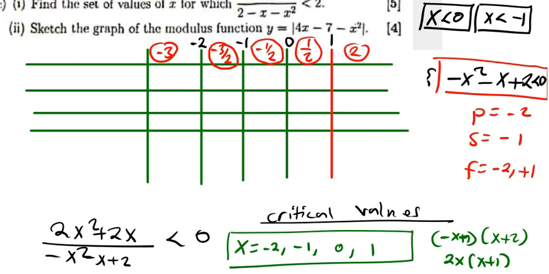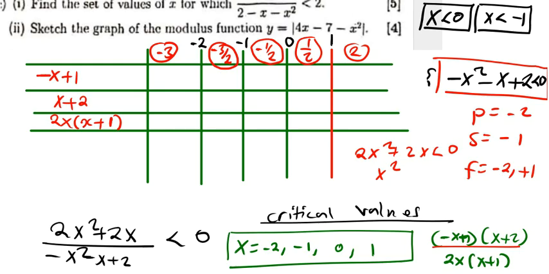So now these are the things I'm going to be plugging in. I have got negative x plus 1, then x plus 2, then 2x open brackets x plus 1, like this. But again, what I want you to understand is this part here, because it was 2x squared plus 2, if you remember very well, it was like this, less than 0. You can divide everywhere by 2 and you end up having this.